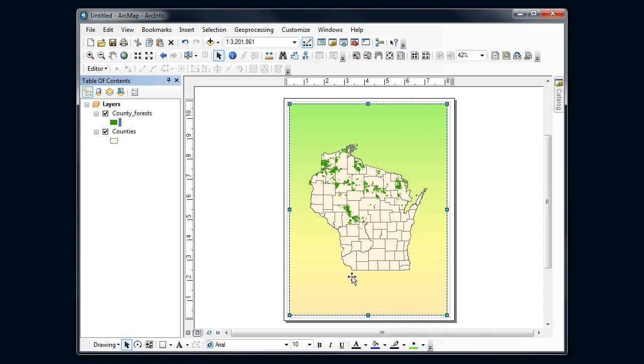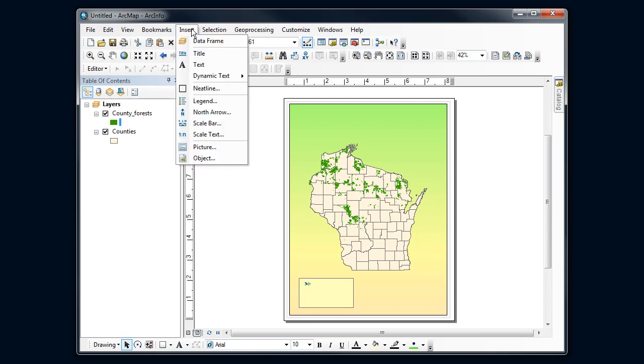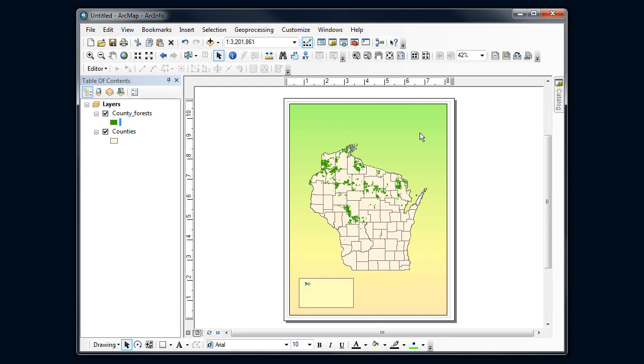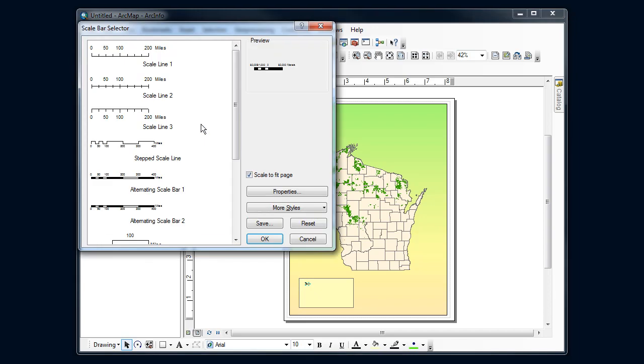I could add a little box describing what this was. So I could add a little rectangle down here and then add some text on top of that. So add a description. I could go and grab an image, so find an image off the web. And go and say, all right, I want to insert an image. Can find a picture of county forest that I've got off my network and add that, or something I've downloaded from the web. A title up here. And just to include everything that we ask you guys to do, add a scale bar and a north arrow, etc.